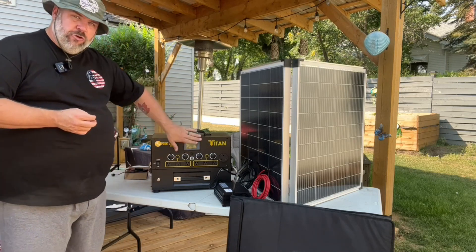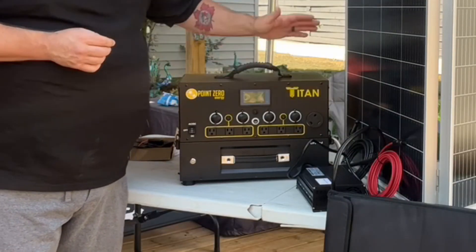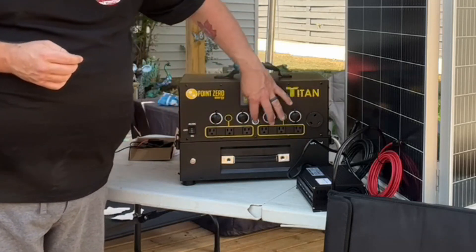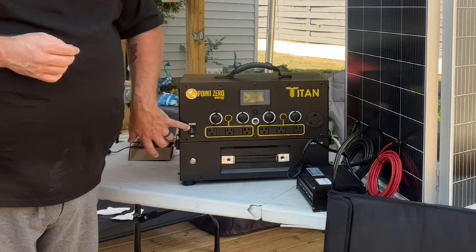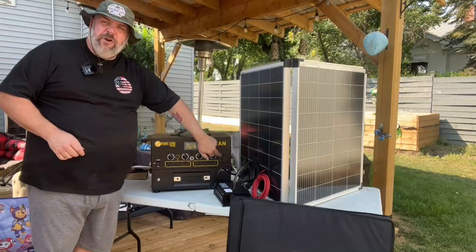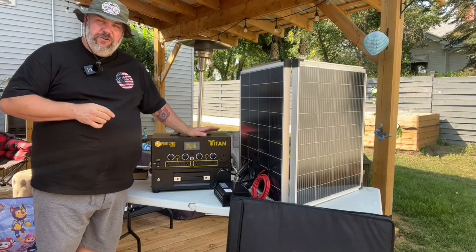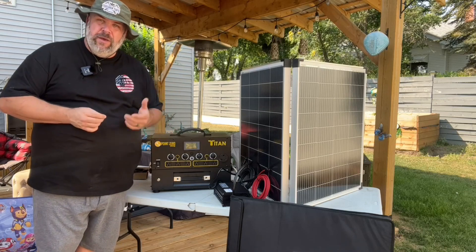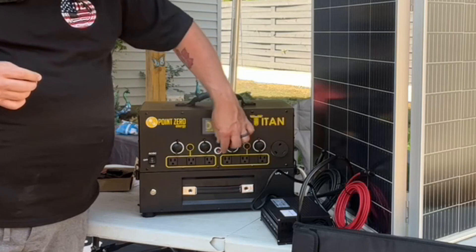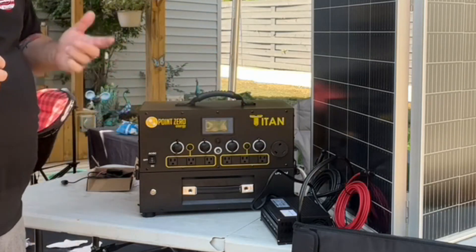The top part — the control center — separates. I'll take it apart and show you in just a second. It has six AC ports and four DC ports on it. You get your AC/DC on switch right there. It's got a 30-amp plug so you could run your RV directly off it — a very smart feature, definitely catering to the mobile living RV community. It's got reset switches on the front and a fuse right there. Always love seeing a fuse. Make sure you keep a couple extra ones of those on hand.